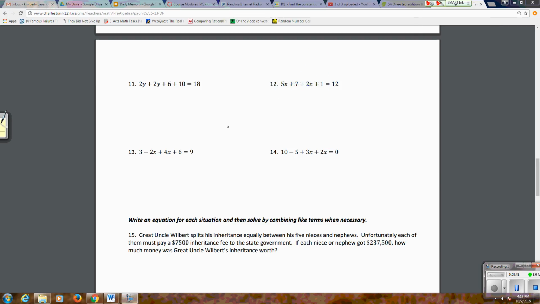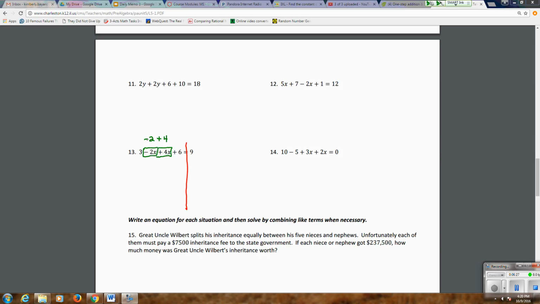I would like for you to try these. I'll help you identify in this first one what we're going to combine, and then I would like you to try solving them. So we have a positive 3, a negative 2x, a positive 4x, and a positive 6. So I can see a couple of things that are alike for each thing. I have two variable terms with 1x each, and I have two number terms. So I'm going to put these together. I have a negative 2x and a positive 4x. So I'm going to write this up here. I'm going to write negative 2 plus 4.